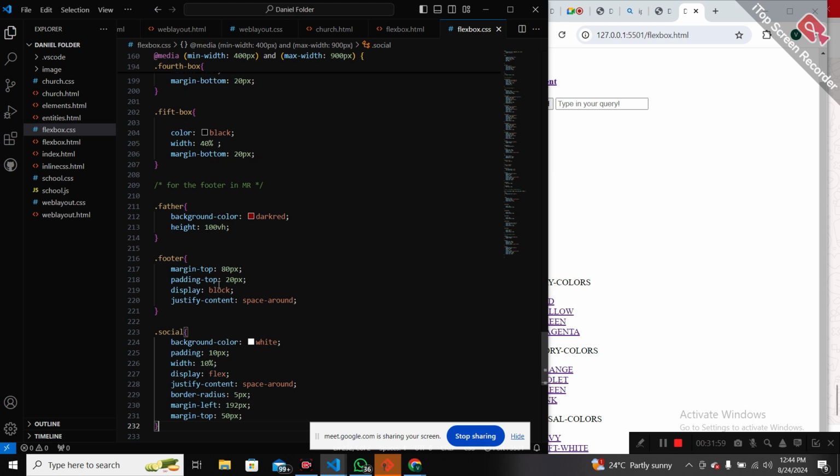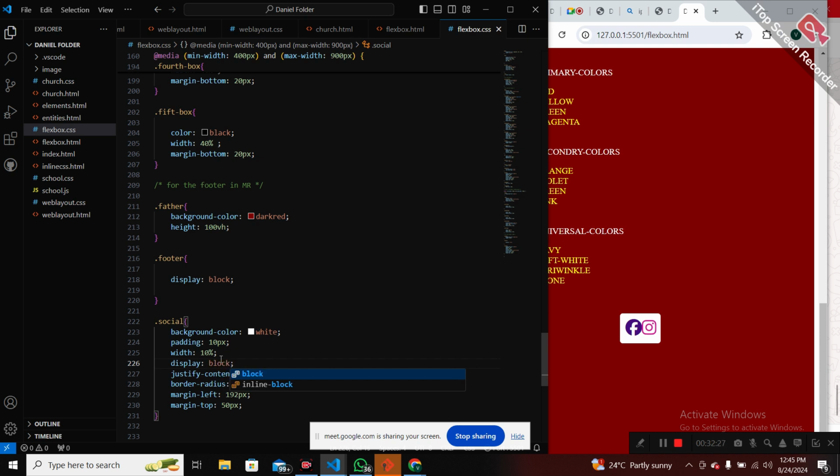Then here we don't need this justify content. You can choose to leave yours, but you can choose to delete something because you already have them up. The only thing we change is the flex to block. That's why we're having this long line like this. So for these socials, this display is flex. We can change to block. Let's change to block and see what will happen.